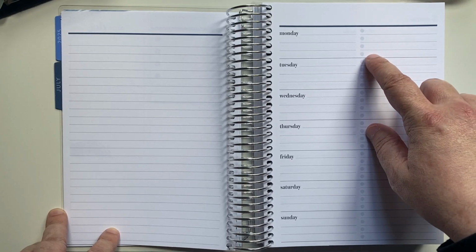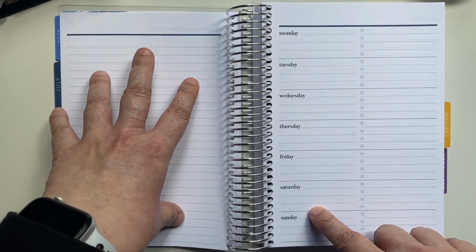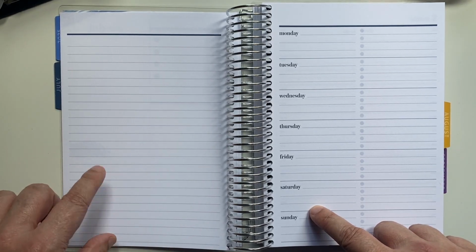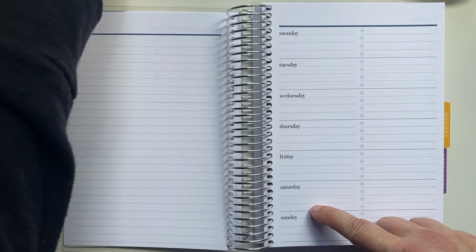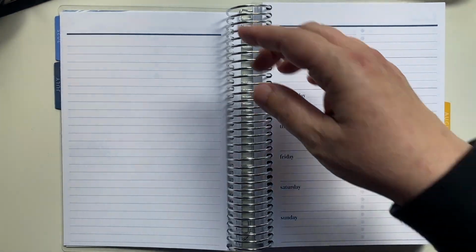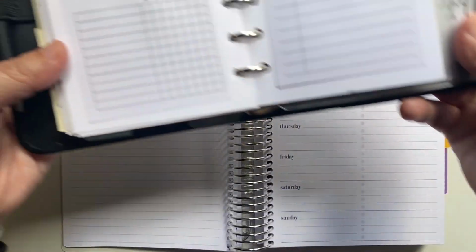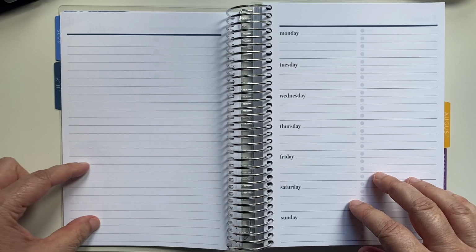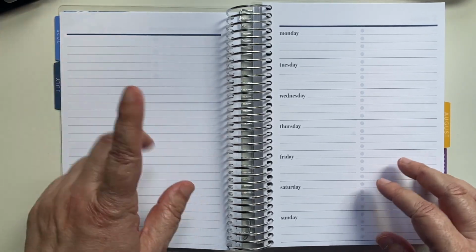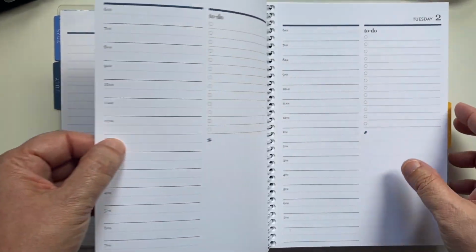So instead of using this as a weekly overview, I'm going to use this as food and activity. So breakfast, lunch, dinner, snack, any activity I do, including Apple Watch stats and all that. And then over here, I'm going to either use a sticky note each week, I have some, let me see if I have one here that's easy to, yeah, either I'll use a sticky note here for weekly, or I'll just draw it in down here, and then this will just be for other notes for the week. And so that's what I'm going to use this section for.